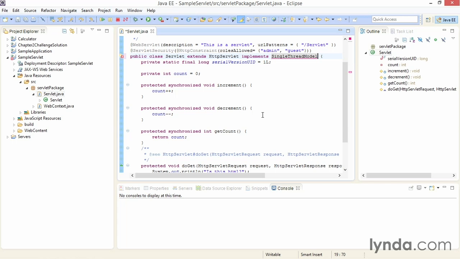Synchronization is not a perfect solution, and it can lead to issues like deadlock, where every thread is blocked and none can execute, starvation, where one or more threads are unable to access a shared resource for long periods of time, and live lock, where two threads are dependent on one another in such a way that they get stuck in a loop. Dealing with situations like these is a complex art, and we'll go into more detail about that later in this chapter. For most purposes, though, it will be sufficient to add synchronized to each method that accesses external variables or databases.